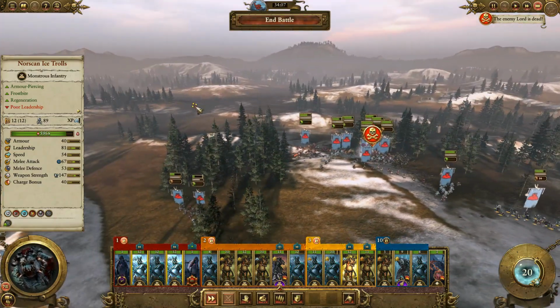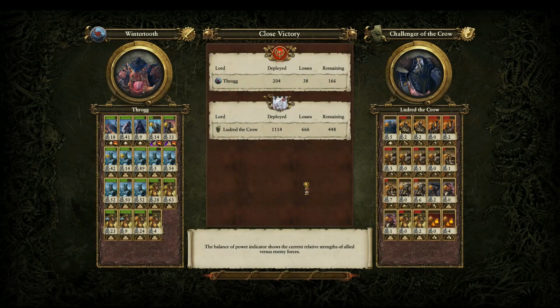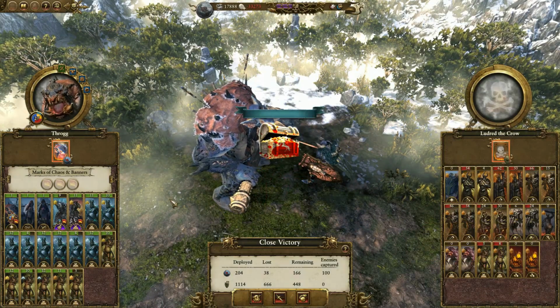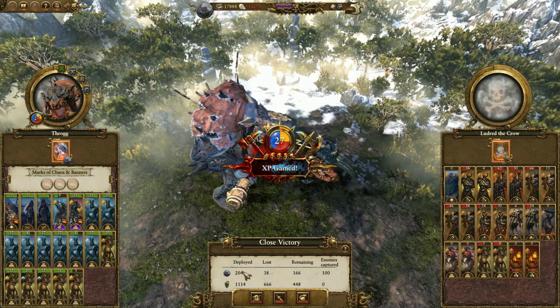Alright. Well, I think overall that went pretty well. We didn't lose any units, they lost a lot of key units. The giant, the troll, their chaos spawn, their hell cannons. Let's see. Overall, they really got very few kills. But of course, this is a troll army, so our numbers are very low. Like, we only deployed 204 troops.